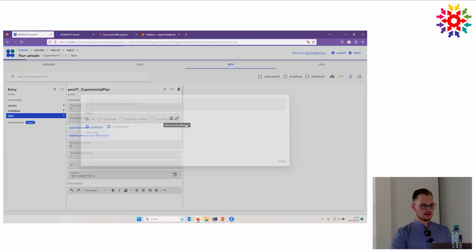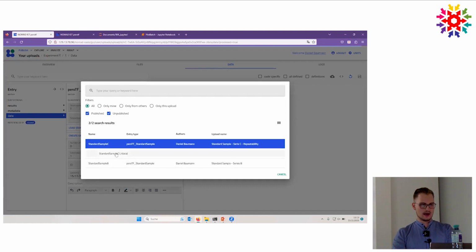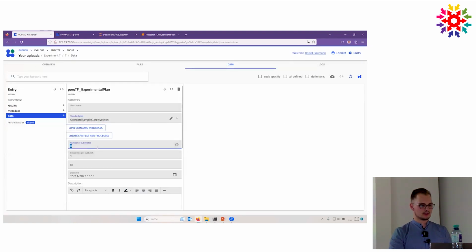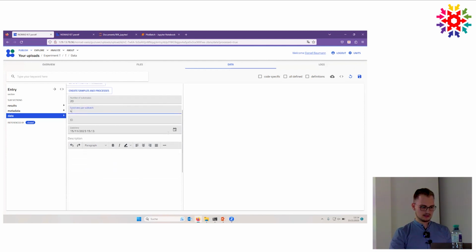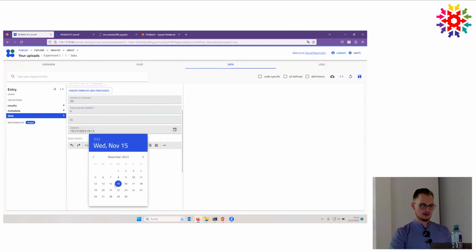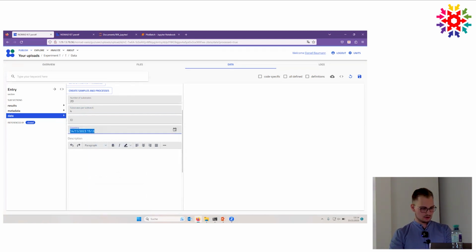We have some standard samples, and we want, for example, 20 different samples. In each sub-batch, as I showed you earlier, we have 5 categories of temperatures, so we have 4 substrates in each category. Then we need the time when the data was processed. This is important to create a new unique identifier.